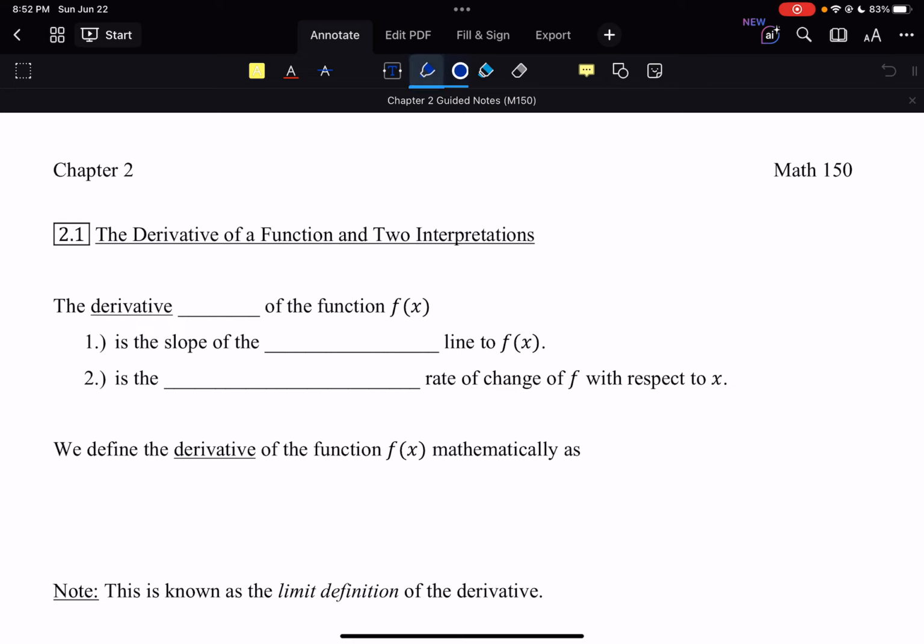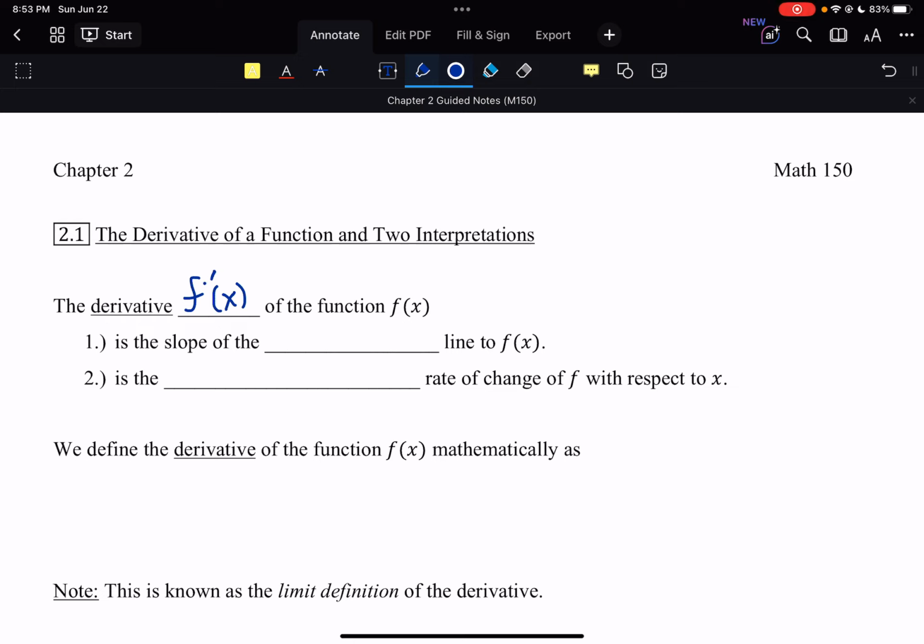So at the end of the previous chapter, we introduced the idea of finding the slope of a tangent line and the concept of instantaneous rate of change. Well, that concept is the derivative. Okay, so the derivative is basically just giving a name to that idea. So notationally, we say that the derivative is written like this. So it looks like f of x with a little apostrophe or a tick mark up here. This is read as f prime of x. So this is what we call prime notation.